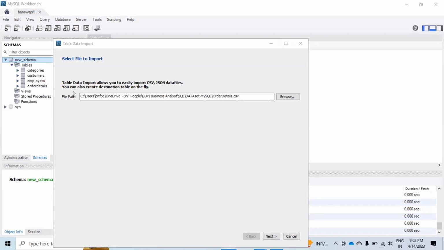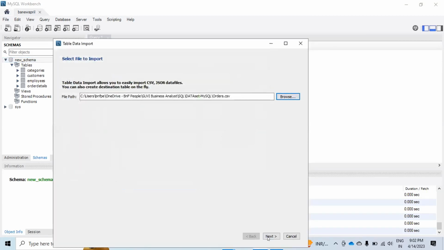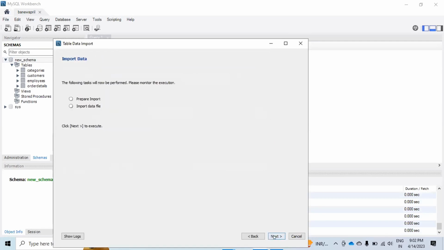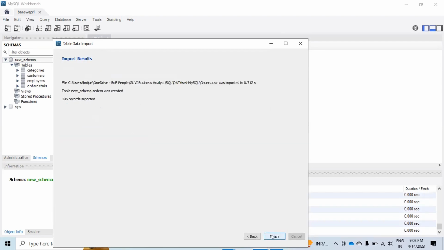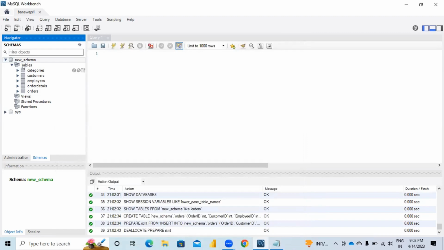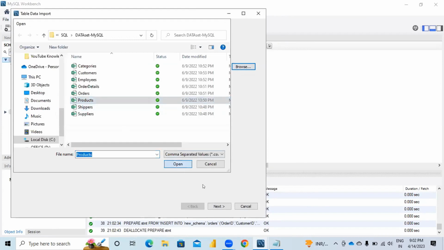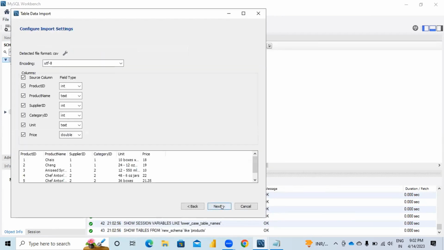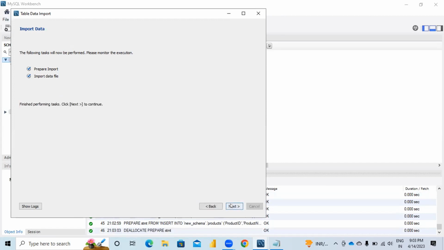Order details I already have, so I will select another file. Select orders, open, next, next, next, next. Importing 8 files, you will also easily remember these steps. There is a way to import multiple files all together, but that needs creating a dummy server over here.